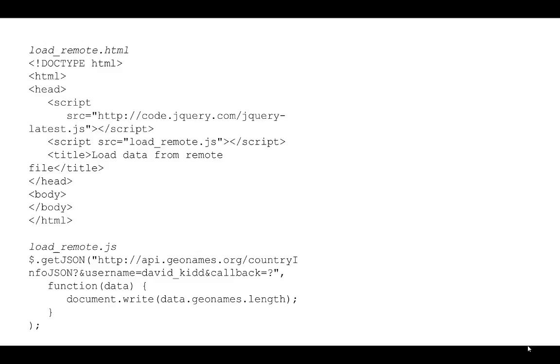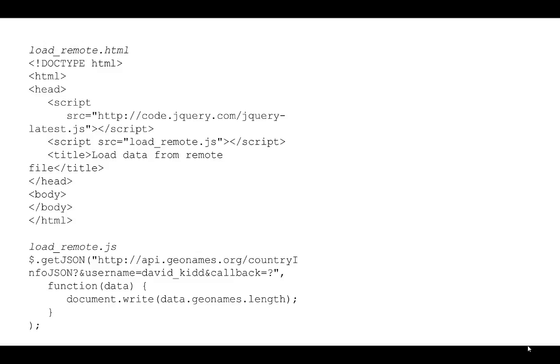Okay, so here's a simple page, load remote. In this case, I'm calling the jQuery JavaScript. What am I doing? So here I run the page. I'm just running the script. It's an empty page. I use the jQuery getJSON, so open the URL. I'm opening the GeoNames API, country info API.